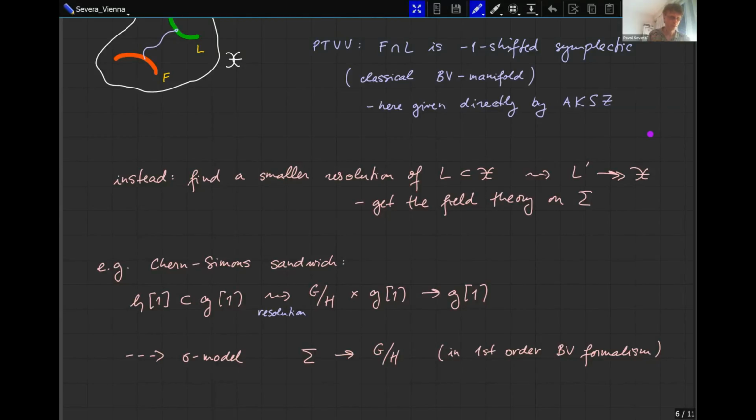Okay, thank you. But this is what happens for Chern-Simons and for this Poisson-Lie T-duality. But in principle, for any other example, when we plug it into that machinery, it will spit out a finite number of fields that live on sigma, together with an action functional which is a solution of the classical master equation. So we get somehow a thing in BV formalism. I don't know whether it answers the question.